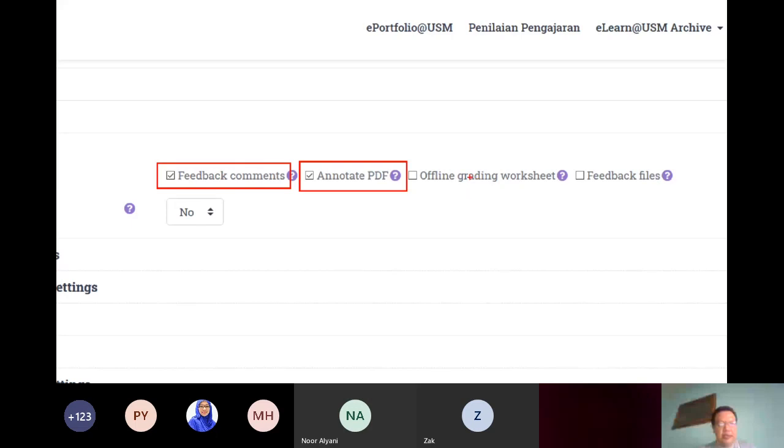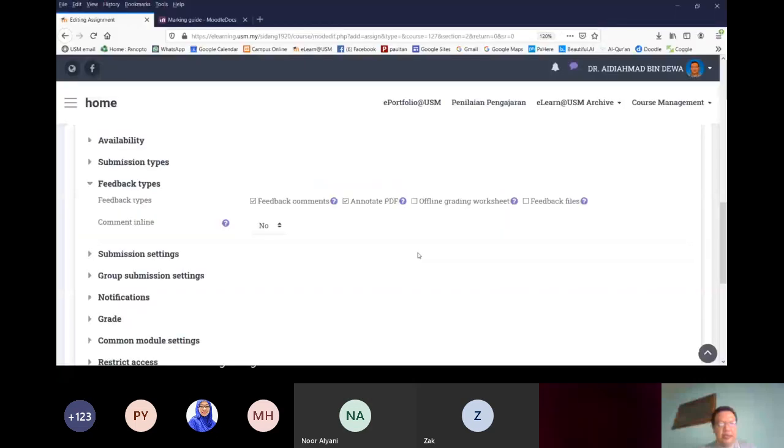So you can do the grading in your Excel offline. Don't change the setup of the Excel. You put the marks, then later you can upload the grading worksheet back into the eLearn. Then the system will match the marks into the grading in the system. So it's a bit complicated, but it's straightforward actually. At the moment I don't want to say too much about this.